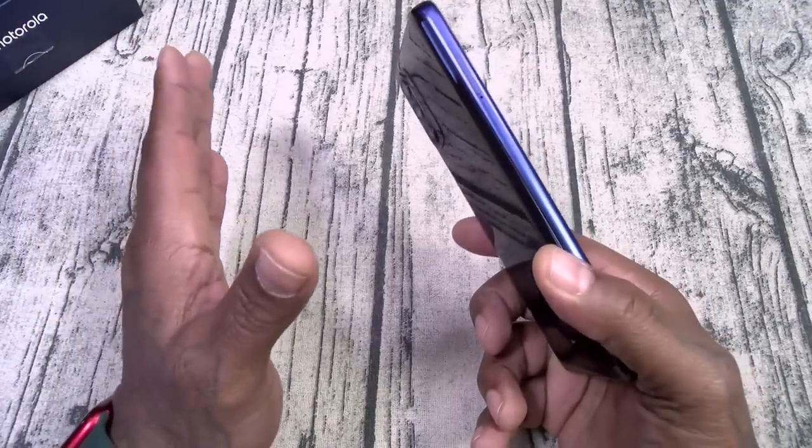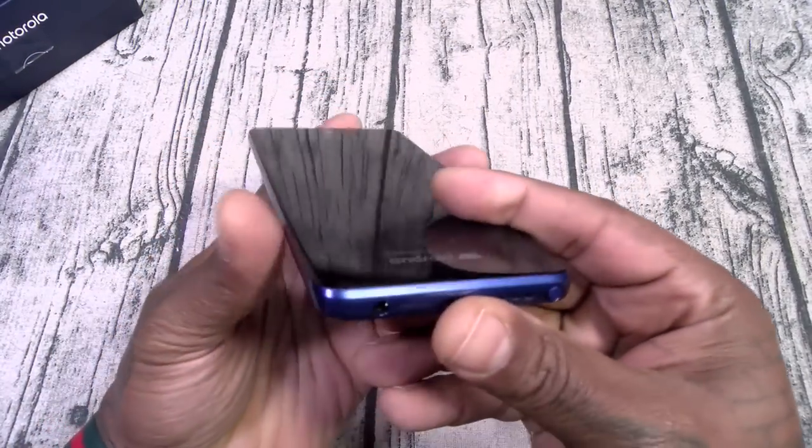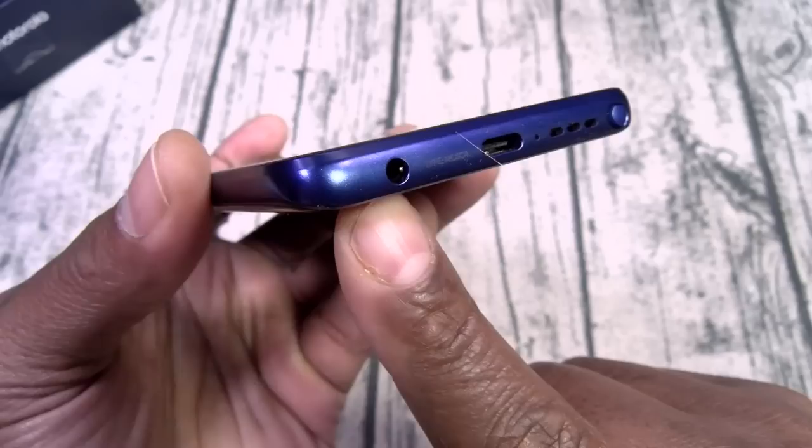Now, for everybody that's always complaining about phones with no expandable memory, this phone has expandable memory, and check this out, headphone jack. Okay, so you got a headphone jack and expandable memory for $300.